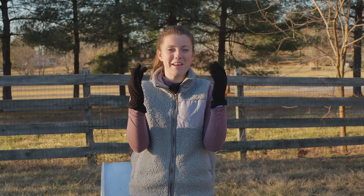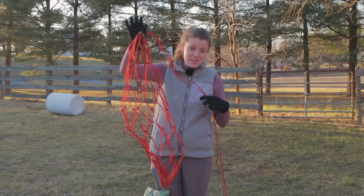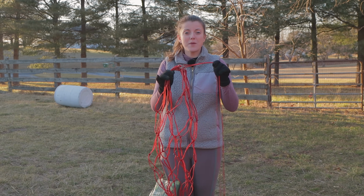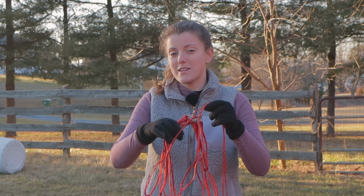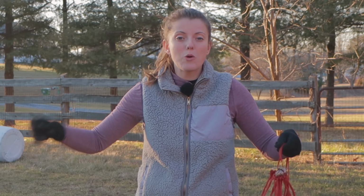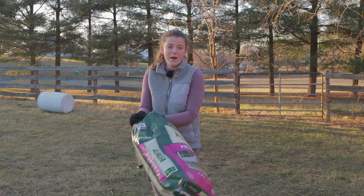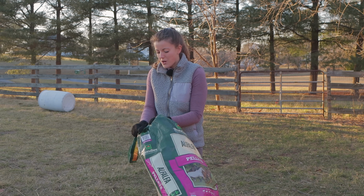They feel better already. If you've ever messed with these things, you know how annoying they are. For me, it is almost impossible to load one of these by myself. Usually I need to go get Colin or have another person hold it open while I stick the hay in. In this hack, someone recommended using an old grain bag to first put your hay in.